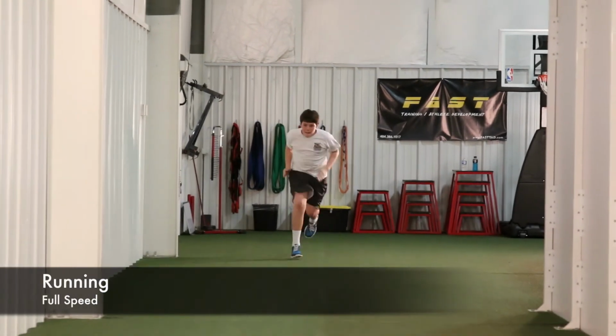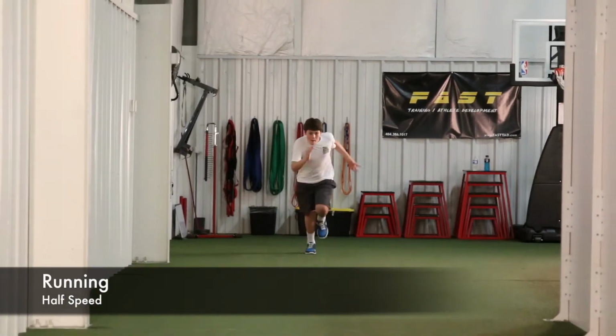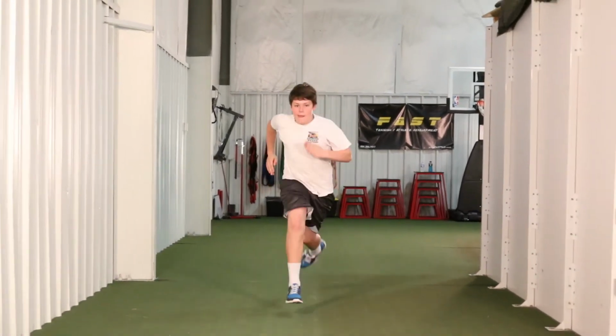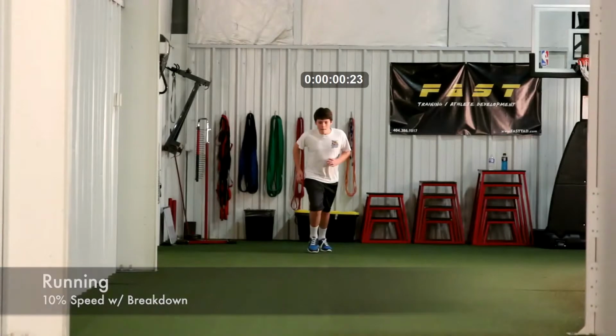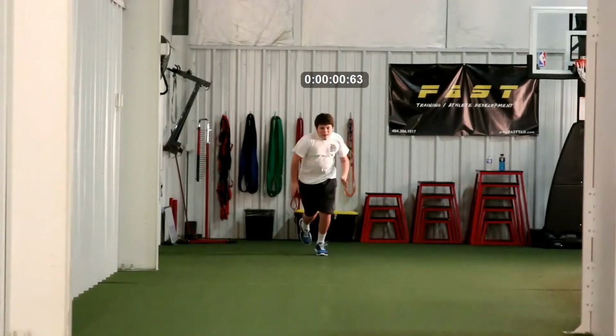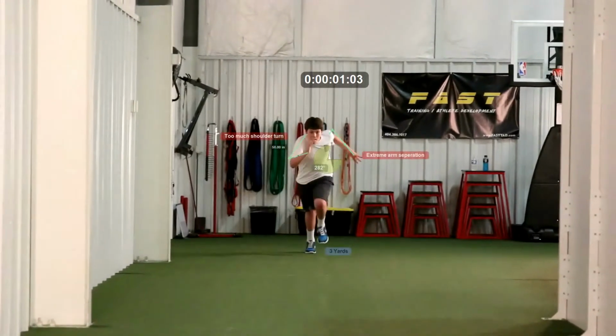All right, we're going to take a look at Parker's November 2013 video, and here's full speed, followed by half speed. And we're going to start at the top and just basically work our way down. This is 10% speed, so real slow-mo, and we'll be able to break it down pretty much frame by frame here. And we'll stop it maybe about 2-3 yards or so, say 3 yards.